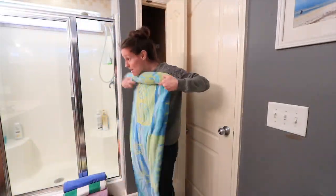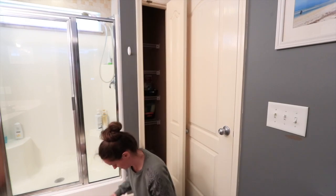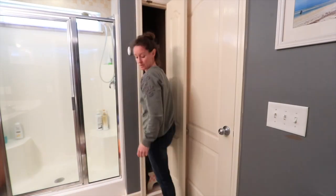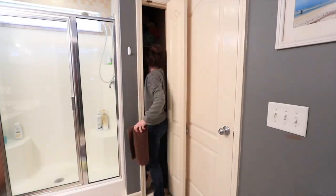And actually my mother-in-law shared this trick with me. When we moved in, I had all of these towels folded up and put in the shelves, but because this doorway is only like 8 inches wide, it was super hard to get the towels in and out. She was like, why don't you just roll them up? So I rolled them up and they're way easier to get in and out this way.